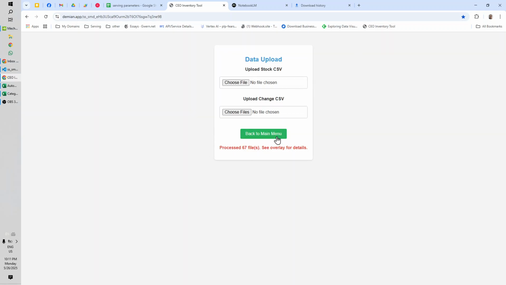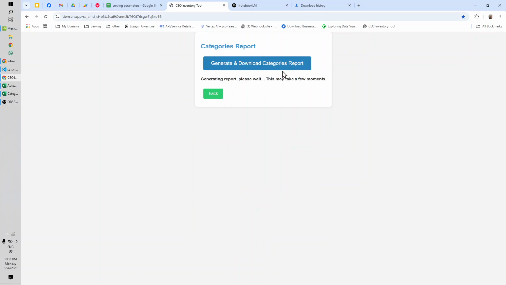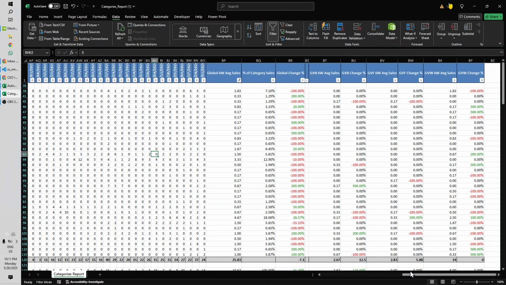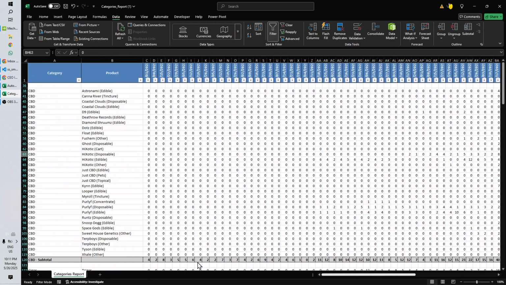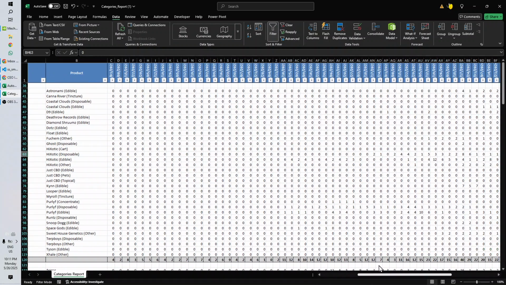So now that we have done this, these buttons are like the ones we were showing. We have the ability to create the categories report immediately, and we just come in here and click this button, and this generates, it's gonna take a bit, a spreadsheet like the one I'm working on right now. Still working on having the styling properly done, like for it to look like the way it used to.